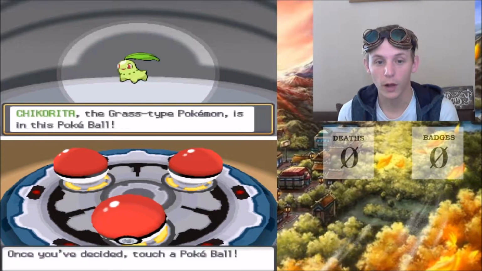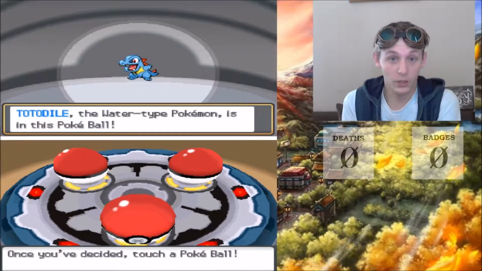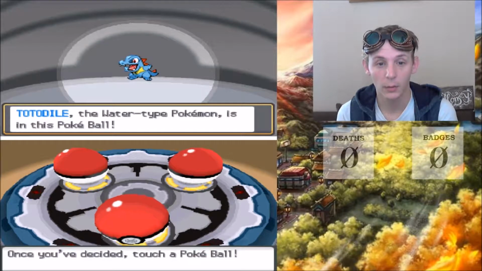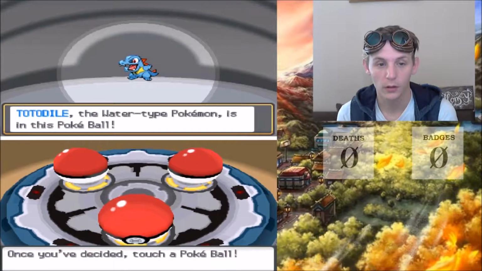For this playthrough, I'm actually going to pick Totodile. Never actually completed a game of Heart Gold with him on my team as my starter. Typically, I'd either go with Cyndaquil or Chikorita. So let's go ahead with Totodile.